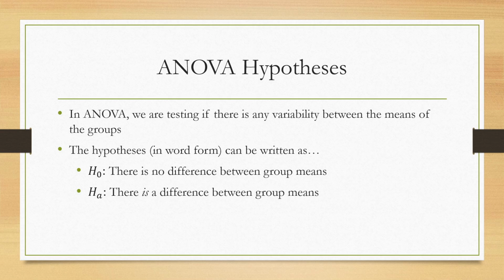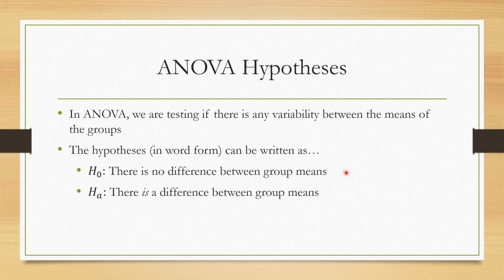Now, I write these out in words. It's important to realize there is an equation that we can use to express this with a little bit of logic notation. That's not as important to understand. The reason the hypotheses themselves, at least in word form, are important to understand is recall this is what our statistical decisions are regarding. Is this a reasonable claim? Do our data align, or are our data compatible with this claim? Ultimately, that's what our p-values and test statistics are testing. How compatible are our data with the claim that there's no difference between group means?